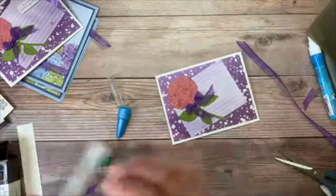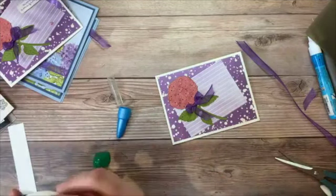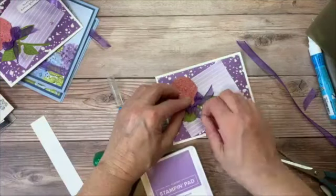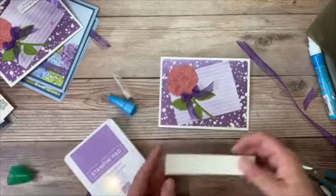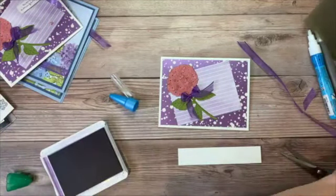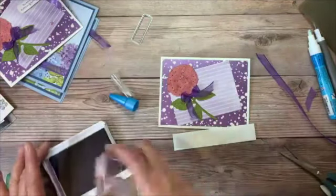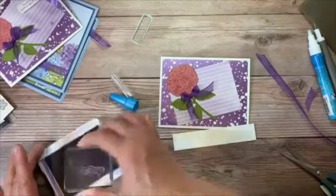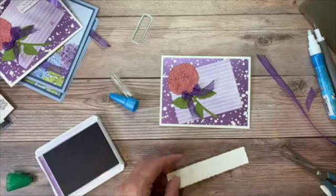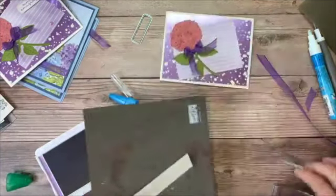Okay, we're going to go ahead and we're going to stamp another little sentiment in our gorgeous grape. Oh, I'm sorry, in our Highland Heather. And I'm going to stamp it on this piece. And then we're going to die cut that out with this little label die that came in the set. All right, so this says, "You are capable of amazing things." Again, I just feel like this year we just needed to have a lot of positive affirmation going into the new year.